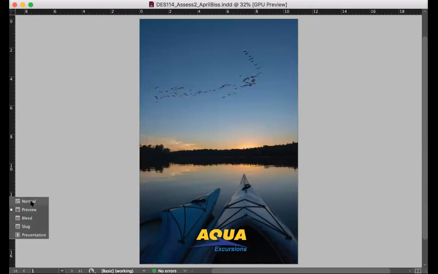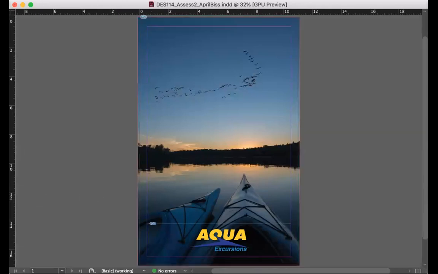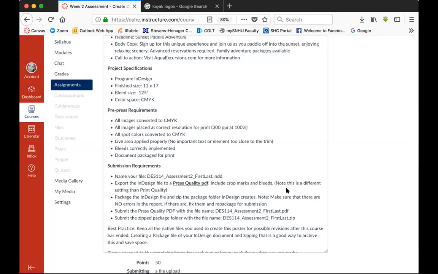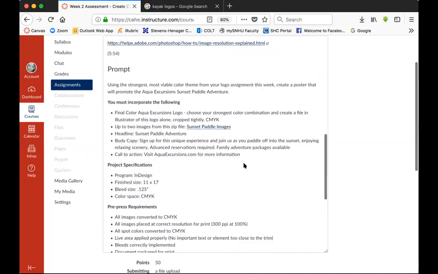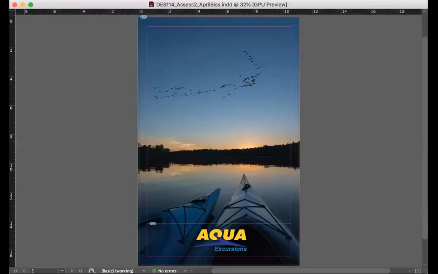Okay. All right, the next thing I'm going to do is go back to our assignment details. And I'm going to copy, because this is what I've done so far. So I did all this. I did all my pre-press stuff. Now I just need to copy and paste the headline. So I'm going to copy, just highlight, copy. And I'm going to go back to my InDesign file. It's already in my pasteboard, so I'm going to take the type tool and just draw out a type box from left and right margin and do a Command V, which is a paste.